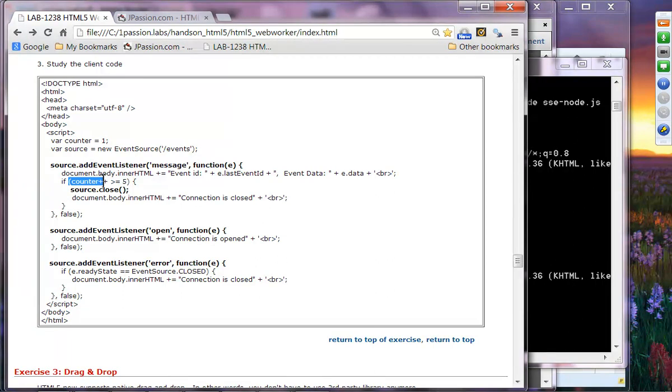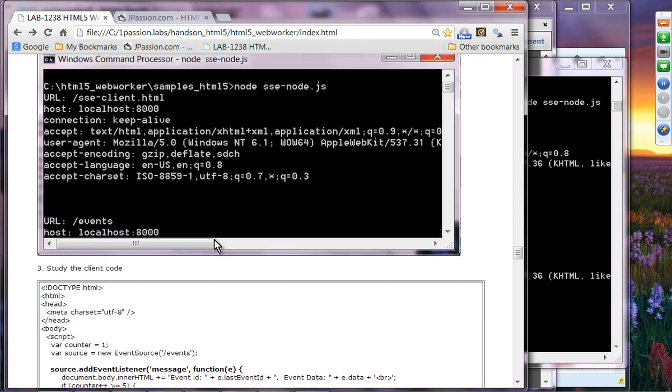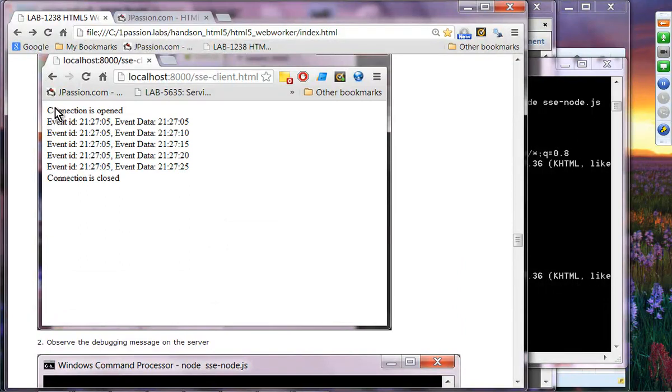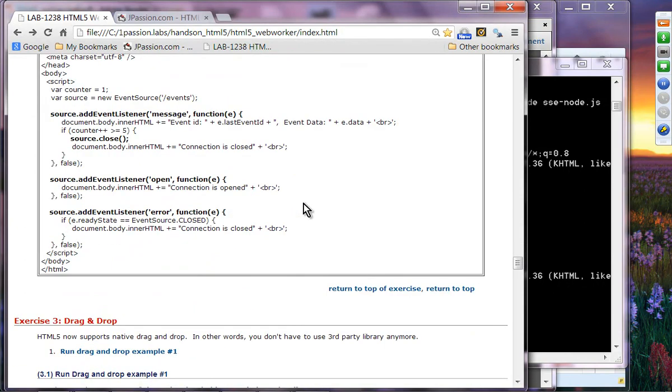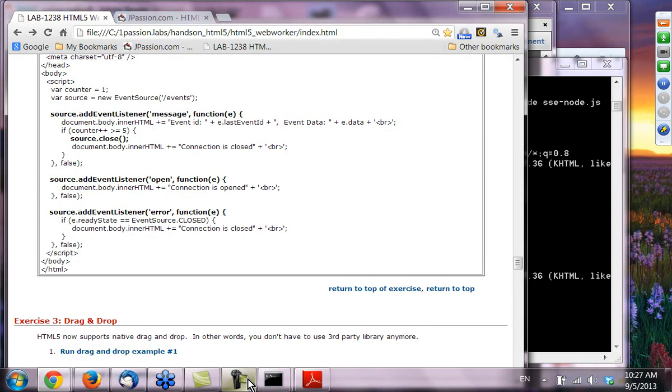When the counter is greater than 5, it closes the connection. You can also have onopen and onerror. When the connection is opened, you see the connection opened message, and that is probably what you are seeing right here: connection is opened, data has been received 5 times, and then the connection is closed. All right, so I'll give you guys 5 minutes to try this.